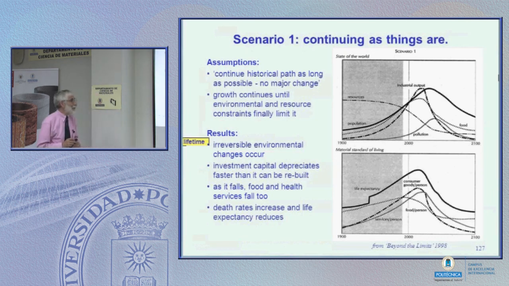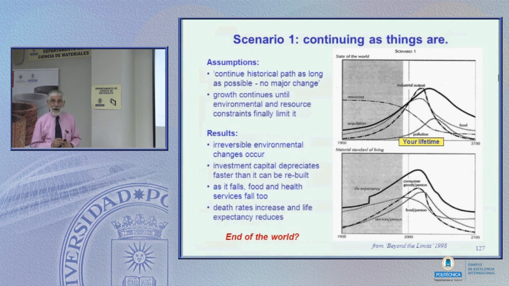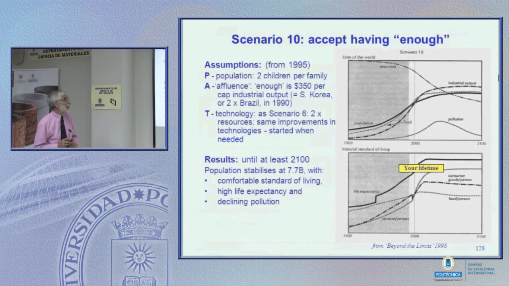So if we skip away from the end of the world story, this is what you can do if you start to use technology. This is what's called the IPAT equation. This is the impact on the environment, and it's related to the population. We have to do something about population. Having enough, we don't need everything that we have. Maybe we have to lower our expectations. And then technology. And when we do that, if we introduce improvements, everything becomes stable in a good way. So there's the importance. And material science plays a key role in this.